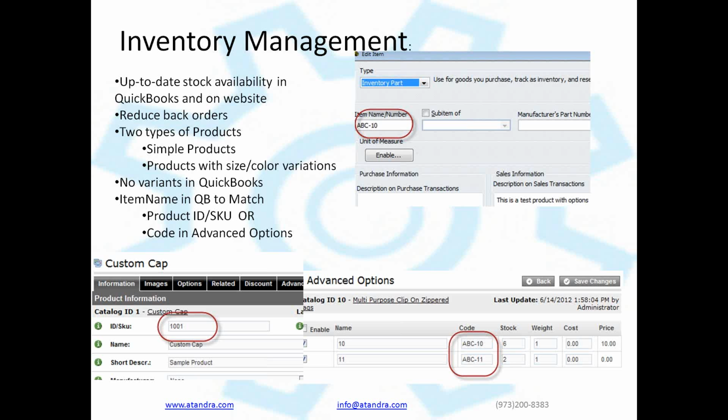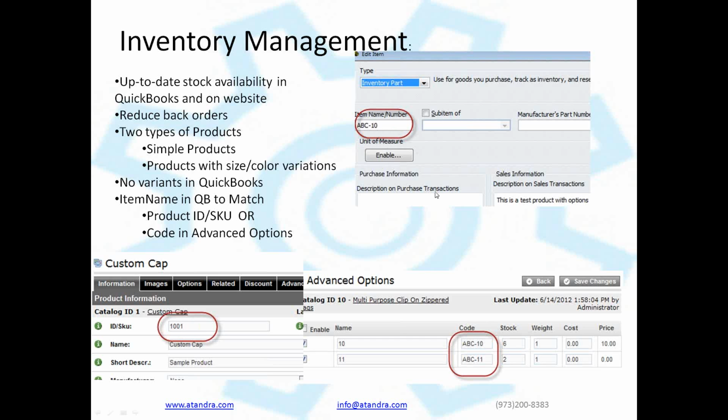Now, you can have two types of products on your website. You might be selling a simple item like a phone, which has just one style, for example, or you might be selling apparel kind of product that comes in different size and color options. So if you have a simple product, the ID SKU field on 3D Cart must match the item name in QuickBooks. That's pretty straightforward.